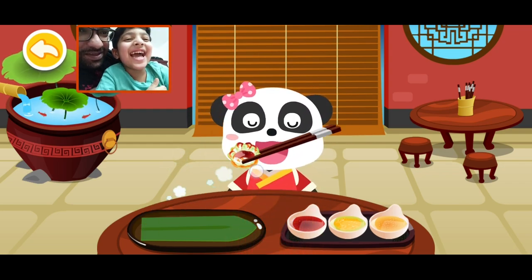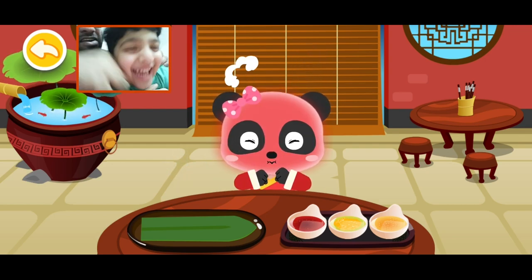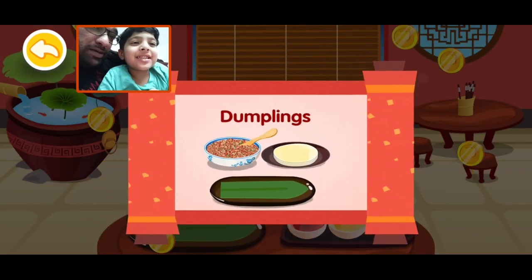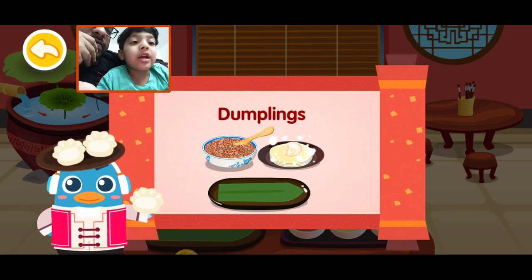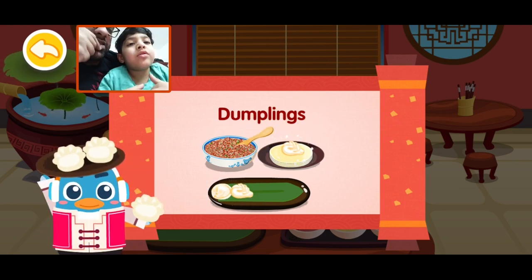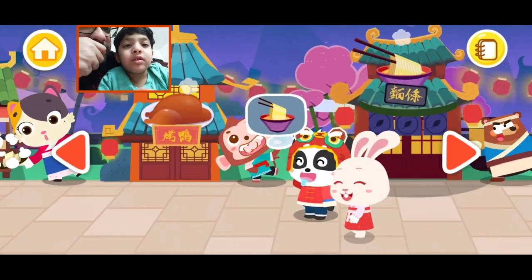That was doing the jam. Fire! Fire! Yeah, I'm gonna do another one. Let's try again. Dumplings. Yes, I'm gonna do another one. The rest of the people want to eat some more. Let's make something else. Let's make chicken or something. Let's go out and let's make chicken. Let's make noodles.